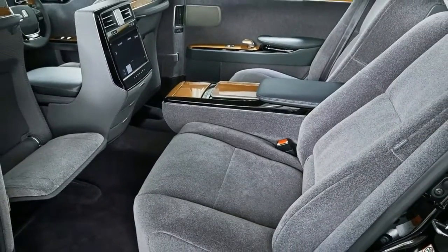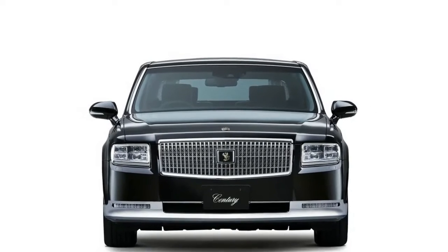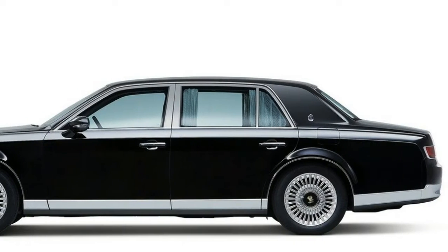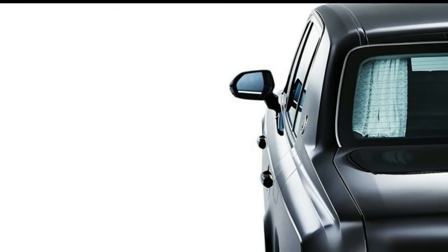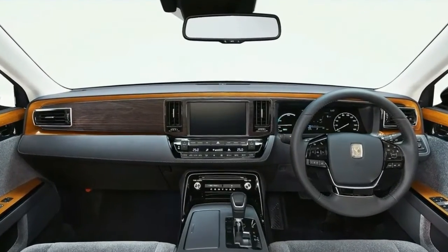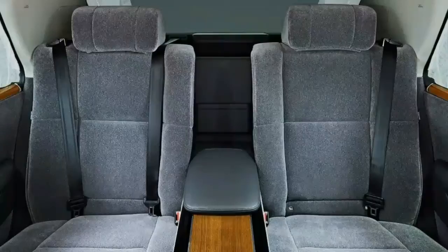It was developed in order to compete with the Nissan President, launched in 1965. The original Century was based on the Crown 8 sedan and arrived in showrooms with an upgraded version of the company's then popular 3.0 litre V8. A new 3.4 litre V8 was introduced in 1973, while the larger 4.0 litre V8 arrived in 1982 with fuel injection and emission control technology. The Century was 5.1 metres long and 1.9 metres wide, but the 1982 update extended the car to 5.27 metres.